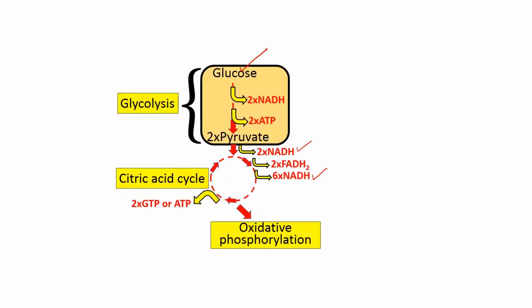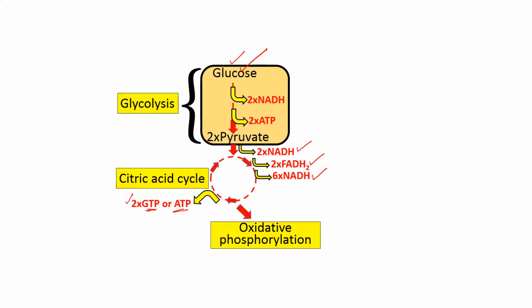In addition, 2 molecules of FADH2, which is another electron carrier molecule similar to NADH, are synthesized. Also, 2 more molecules of ATP or GTP are synthesized. So here on the bottom left we have ATP or GTP. We have 2 of those being synthesized for every glucose. And it turns out that GTP is similar but not identical to ATP in structure and function, but it works to power different reactions that ATP doesn't. So GTP itself functions in specific reactions that require GTP.